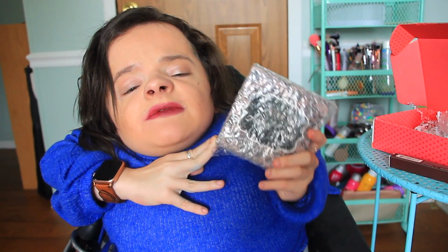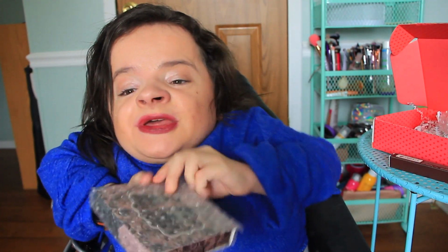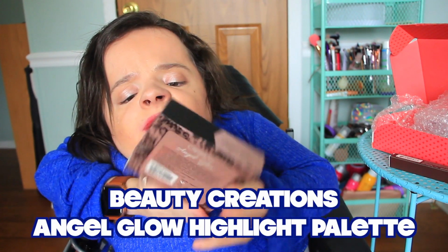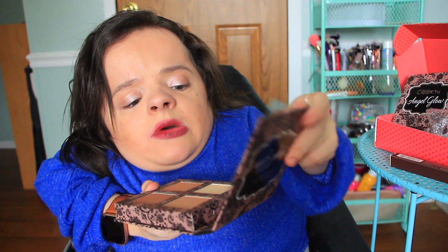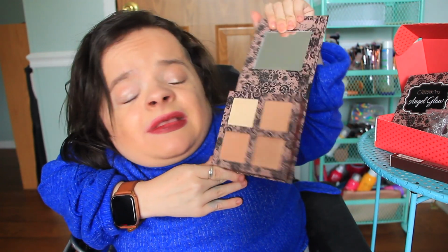The next product I received in this box is rather large, so let's go ahead and open it and see what it is. This is by the brand Beauty Creations, and this is the Angel Glow palette. My guess is it's a highlighter palette, or highlight palette. Oh wow, this is gorgeous. So here is what the palette looks like. Like I said, it is gorgeous.